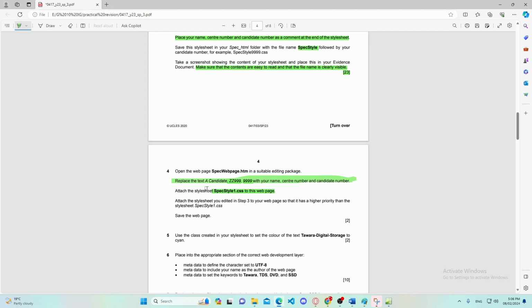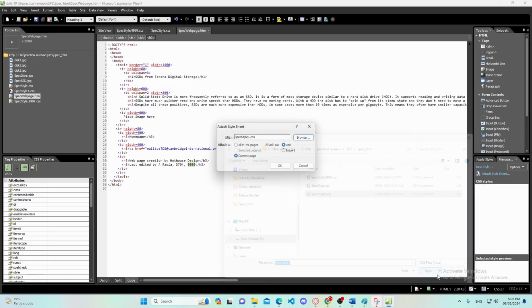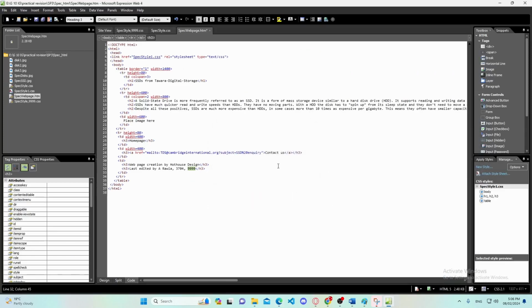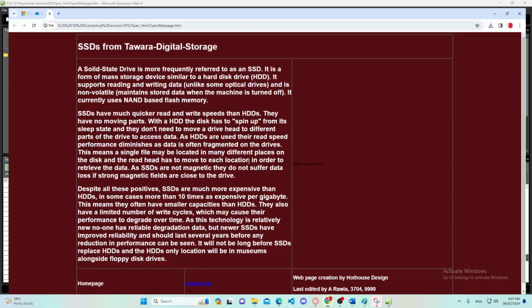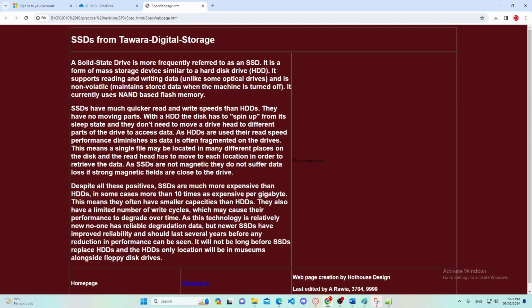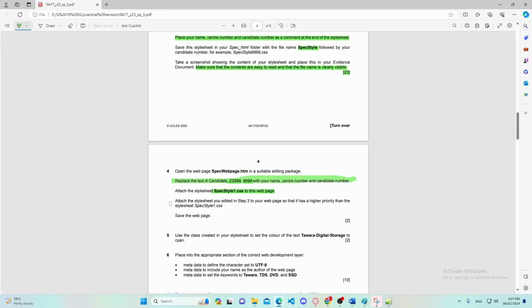Be sure which style sheet you have to attach first. Spec style 1. Then open, then click OK. Now I want to see my web page. This is the web page after I have uploaded the style sheet. I just want to leave it as it is, and let's continue.